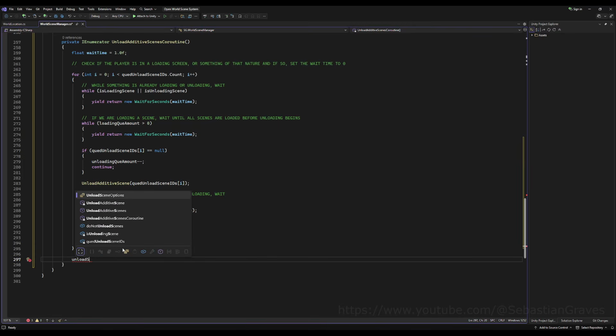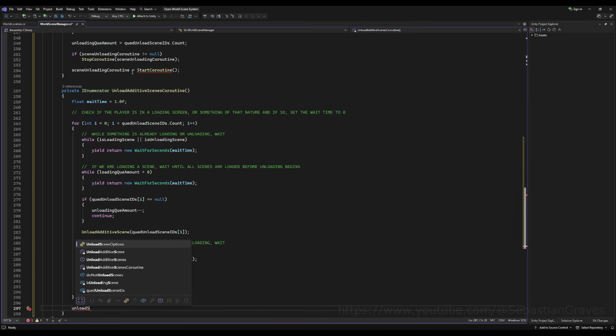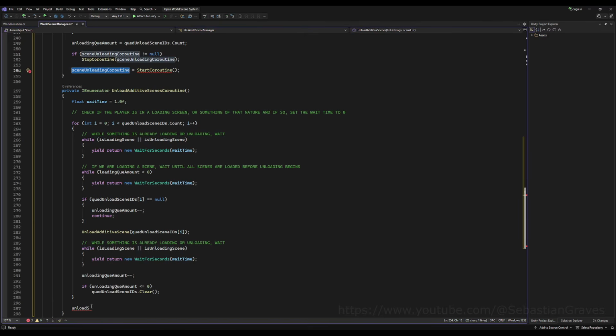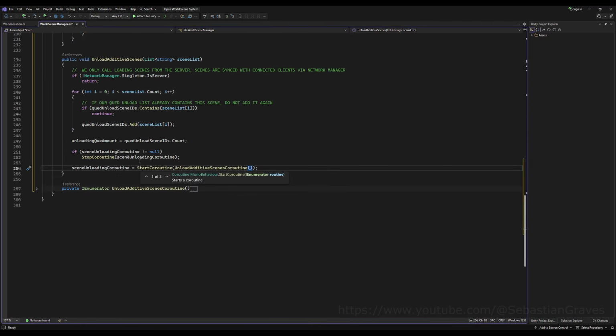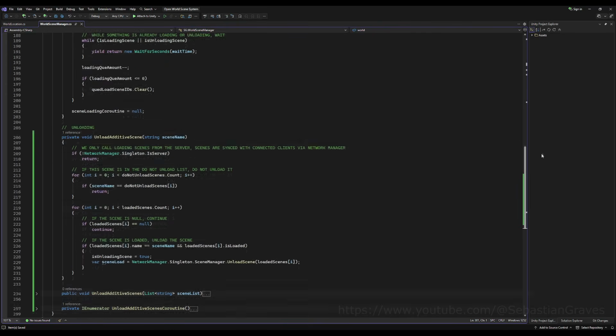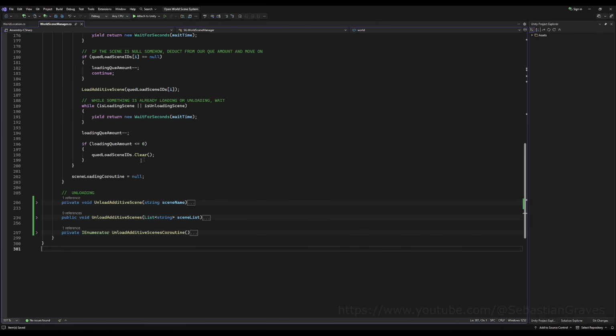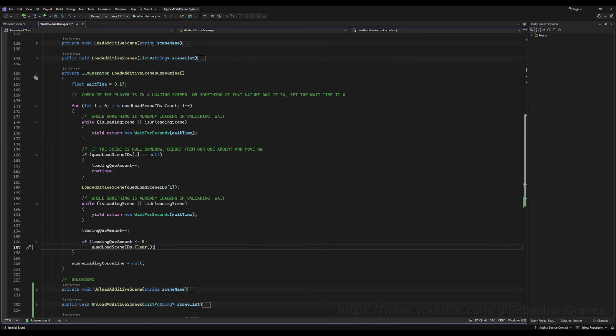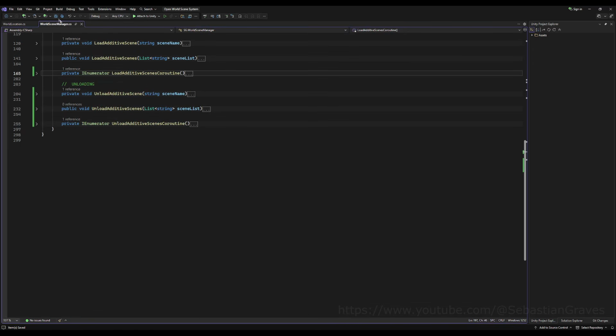And then we're going to say, what do I need that coroutine? I keep forgetting. Scene unloading coroutine is equal to null. It's because I'm looking at my other project and have it named something else. All right, so I'm just going to quickly put this coroutine name in the start coroutine, and I'm also going to go up and change this if statement to save a line of code, because it's going to bother me if I don't. So I'm going to save this. And after saving it, I'm going to scroll up here and go to my load queue amount and just make this a line shorter, because that was bothering me. There we go. And now I'm going to save again.